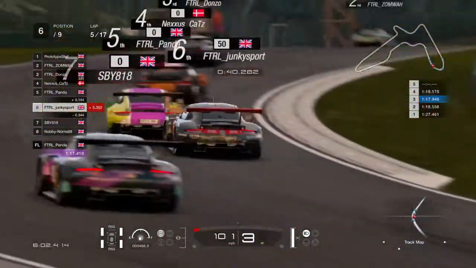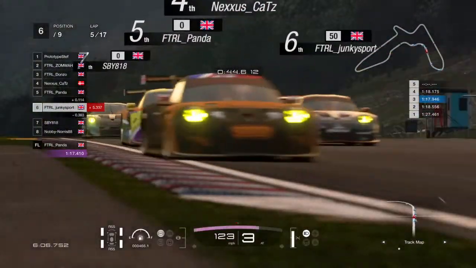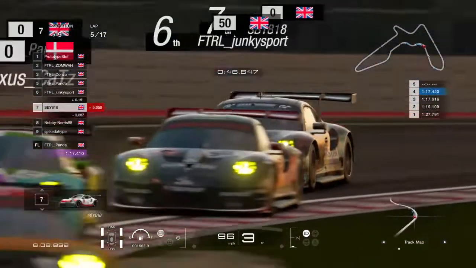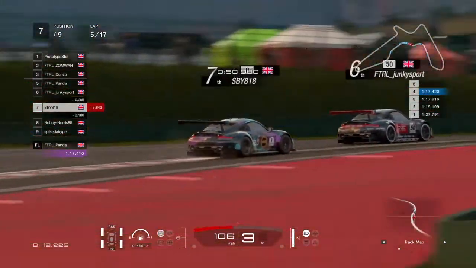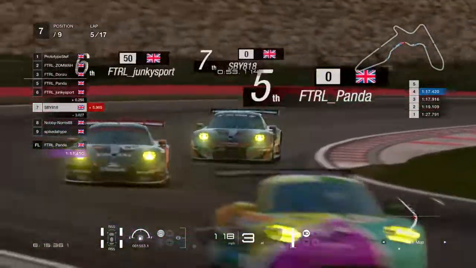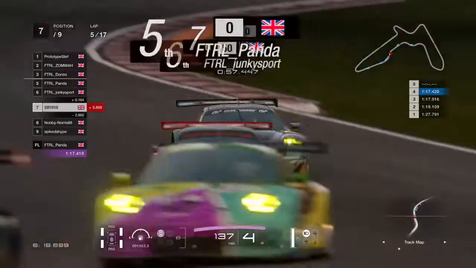Right on the tail of Panda again, pushing him up the hill. SBY having to wait for that opportunity to present itself. Bit of rubbing there, still comes through the S's. Makes it a lot harder for the faster guys to pick their way through when all the cars are equal.